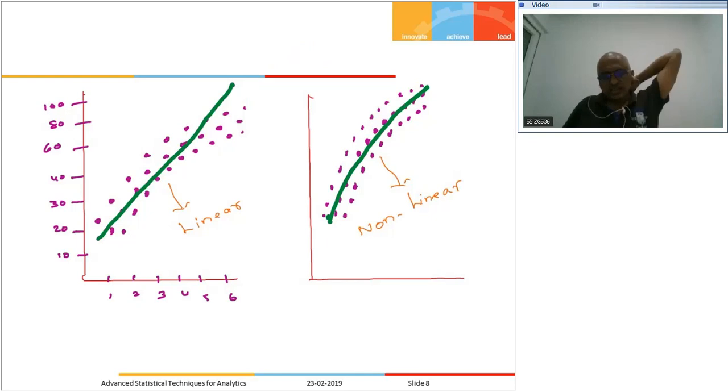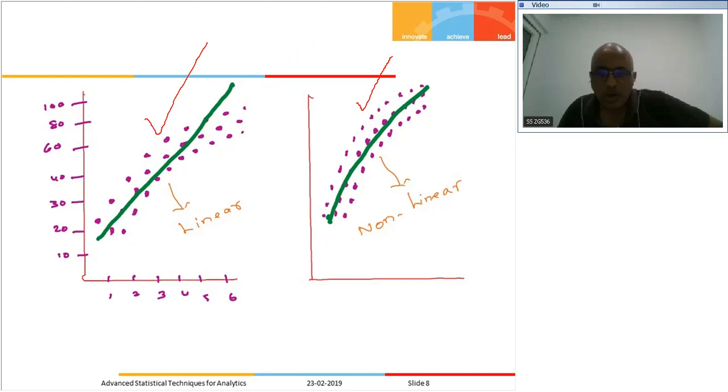So here actually, suppose both are the same. Here I use two kinds of expressions. One is, if you see this, I draw a straight line. The other, I draw a parabola kind of curve. So from your observations, which one is most apt for this? You feel whether this is the apt one or this is the apt one. Assume that both are the same data points. Which one are you feeling is a good thing to use? Second one, right? The second one is most appropriate, not the first one.